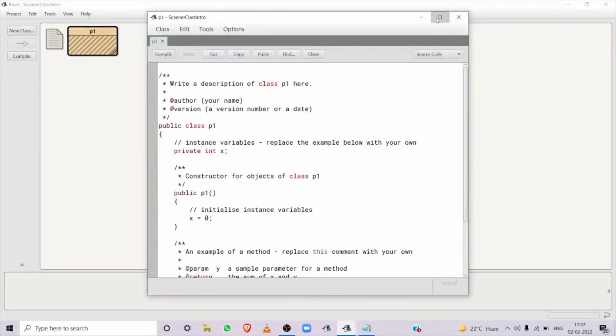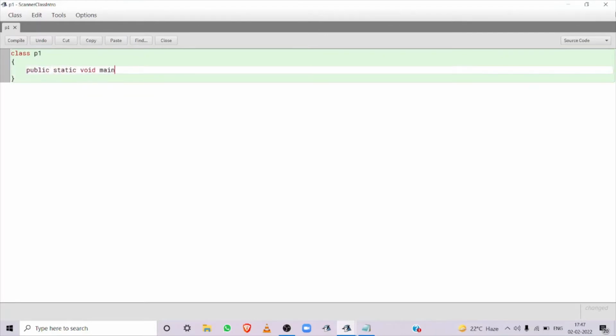and let us do all the formalities for starting the program. As you can see, first I am making the main function. This is BlueJ, so we don't need to write this String args here.